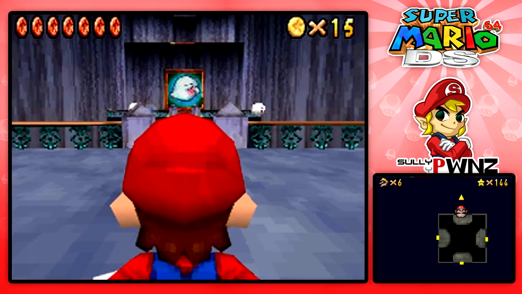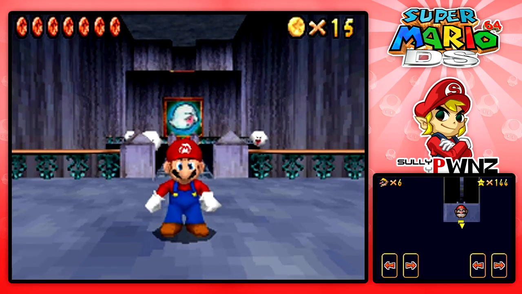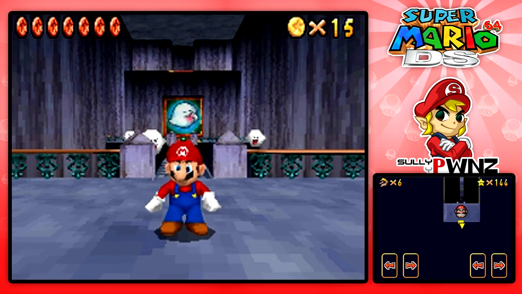And here we go. This is it. Now we just gotta play the waiting game. It's the best game in the world, just being patient and waiting for these guys to come to you so then they can take away my Mario cap.